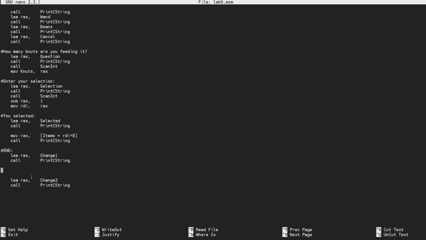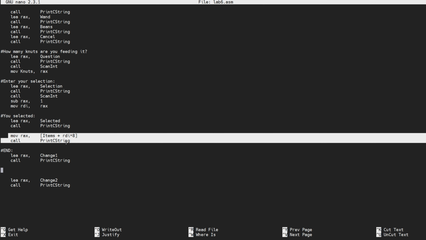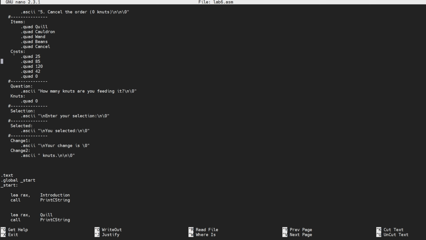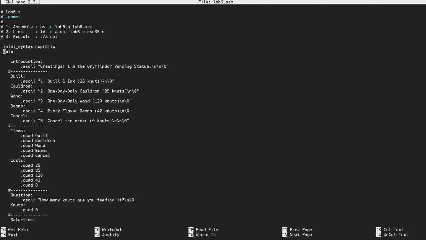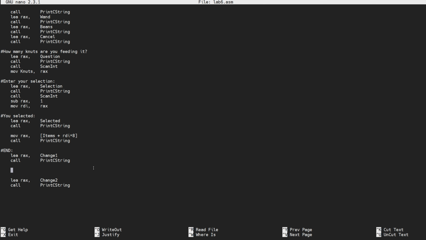Now we can do our actual math inside of here. It's going to be similar to what we did right here, except instead of calling items, we want to call the costs because the costs are associated with each of these. To do this, we need to get the value that the user input and store it into a register. We are going to move into RAX, comma, nuts, because right here it stores how many nuts the user is feeding it. This should just be MOV, not MOVE. And then after this, we are basically going to do this same thing, except since we already have something in RAX, we're going to change this to RBX and change this to costs.